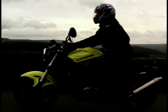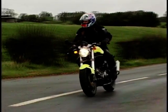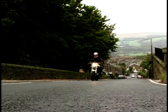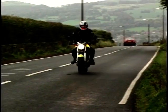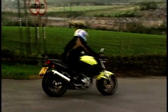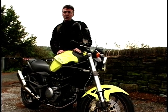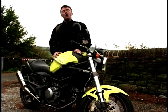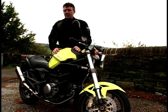So why should you buy one of these? Well, a lot of people are buying this style of naked bike now. 650cc is plenty enough to have a lot of fun, because the problem is, on your R1s and Fireblades and CBRs and R6s, it's quite easy to be doing 100mph plus — 120, 130 — before you even know it, because they're all fully faired and so capable. This thing at 70mph you know you're doing 70mph. It will do over 100 quite easily, cruise along all day at 90mph — and on this style of bike, surely 90mph is fast enough for anyone.